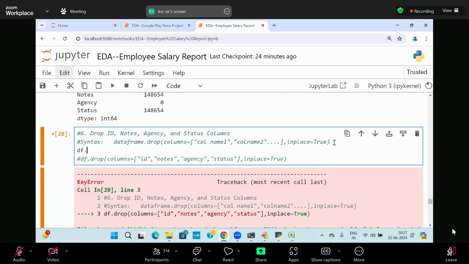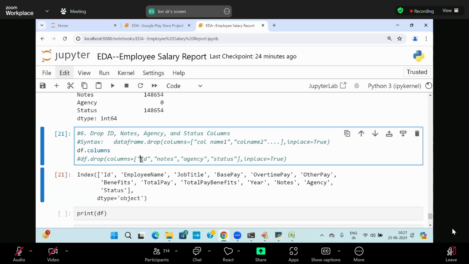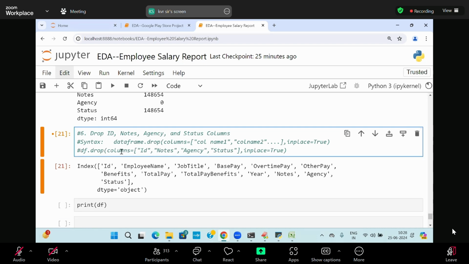That's why I always go for what? Columns. So ID small is there, capital ID, notes capital, agency capital, status capital. So I will write it: ID. Next is called notes. Next is called what? Agency. Next status. That's all. Remove that and try to go for it.